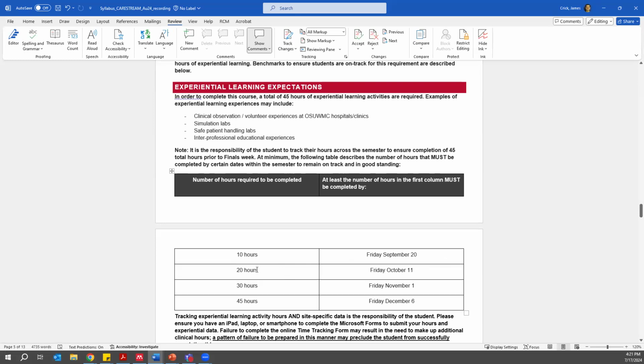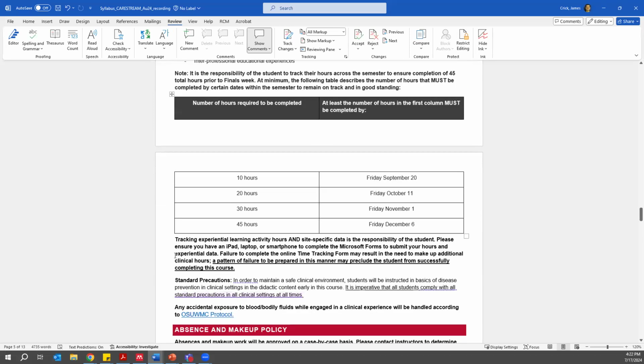You still need to submit your assignment, but it just gives us all a flag to say, okay, we've got plenty of time left in the semester. Let's come up with a plan where you can make up these hours as needed. So these are your benchmark points. But again, if we don't meet that 45-hour threshold by the end of the term, that's when we have a big problem.